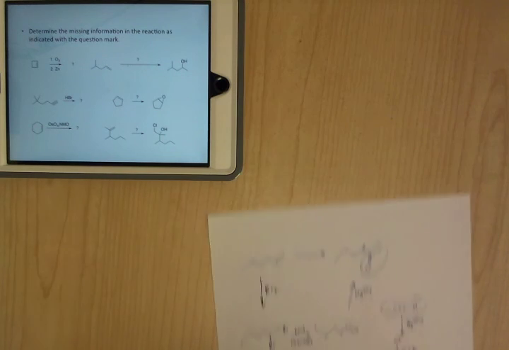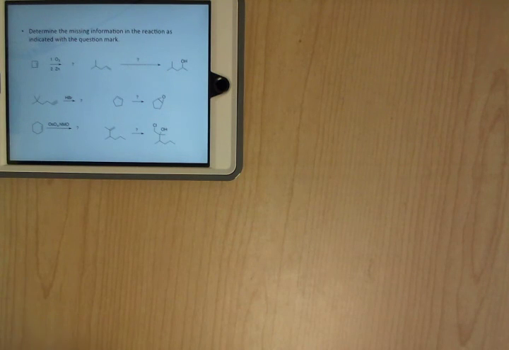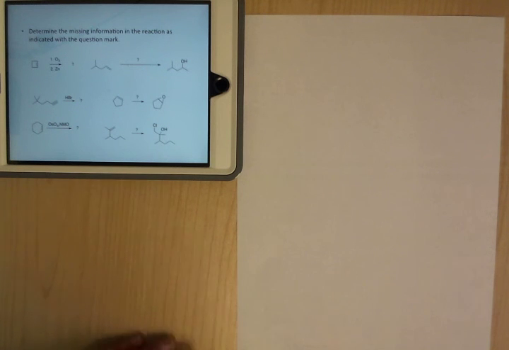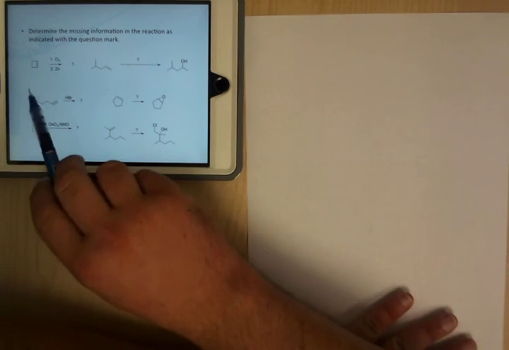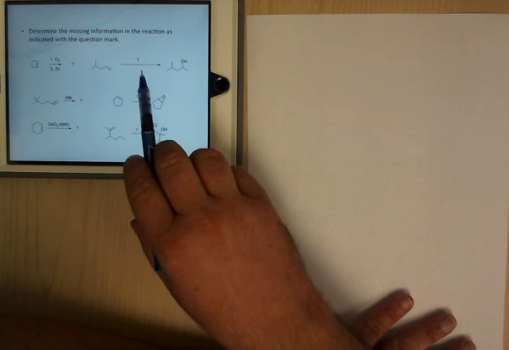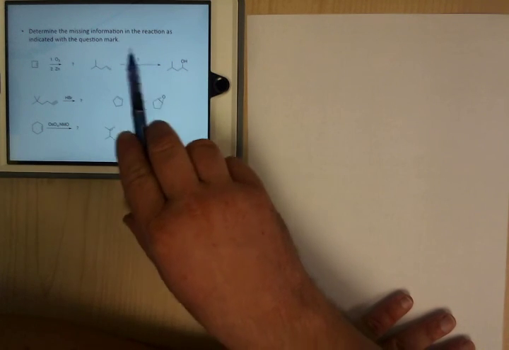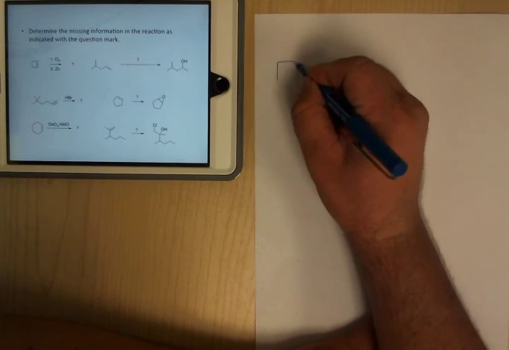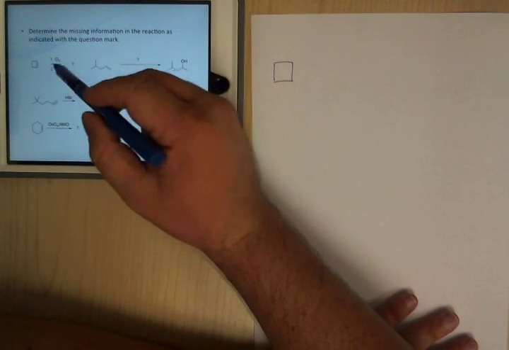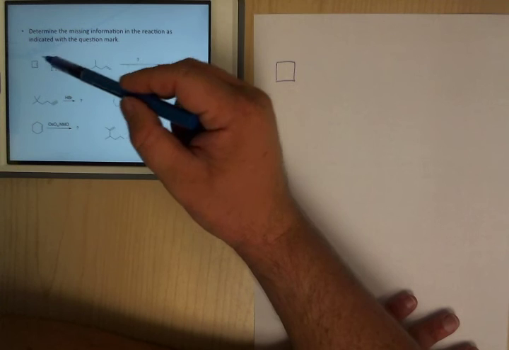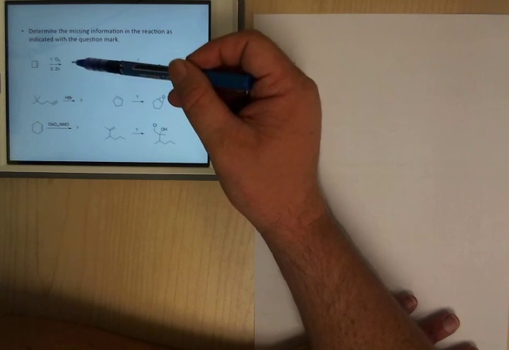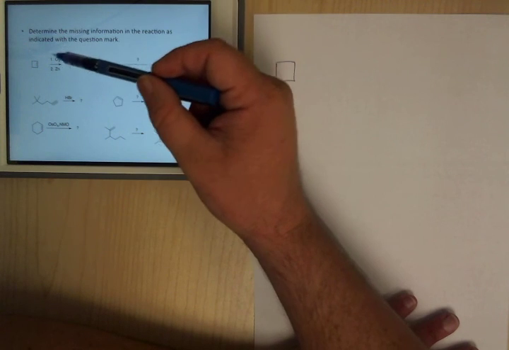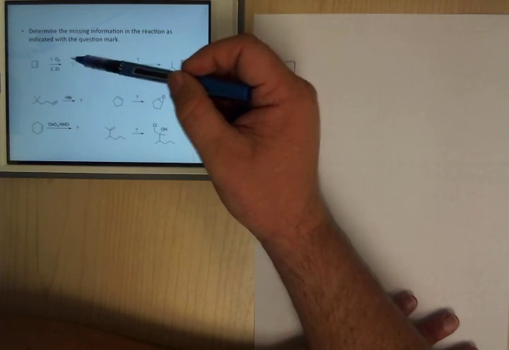Okay, the other last thing I'm going to do is a set of reactions, right? So it's either going to be predict the product, or you have to tell me what the chemicals you have to put in to do the transformation. Okay, and so for the first one, wherever that question is, there's three things: products, chemicals, reactants. I'm going to give you only two of them. You got to tell me what it is, right?